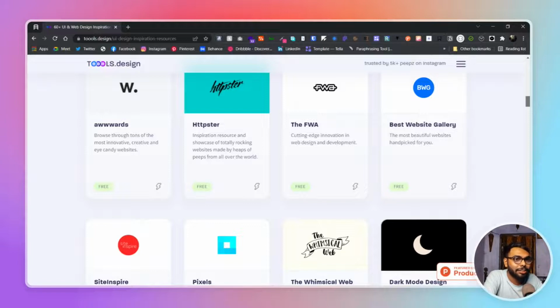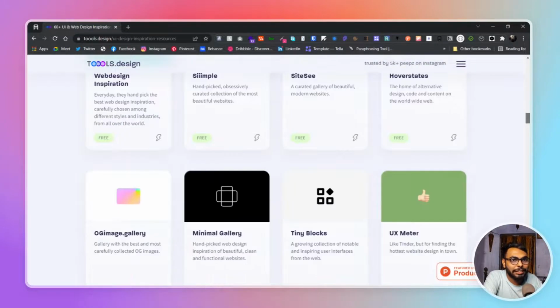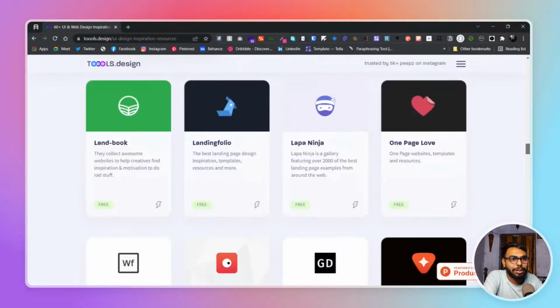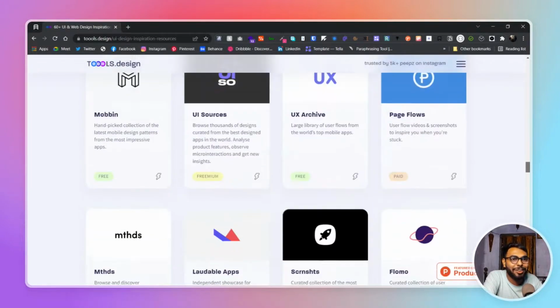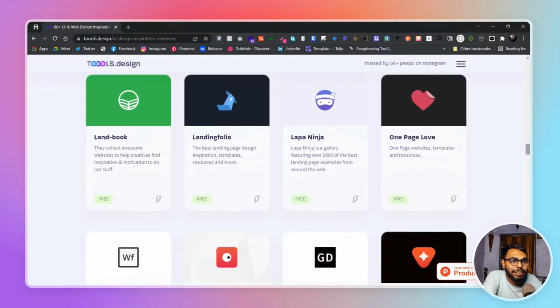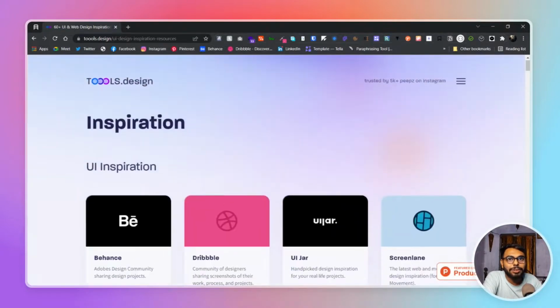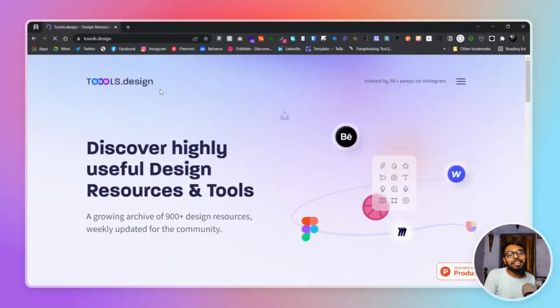Okay, so there are tons of other websites that I can see, so I will obviously be checking them out because those are great. Why not, right? This thing I have shown you before, Lapa Ninja is great. So yeah, there are tons of sites like this, tons of tools like this. Actually, it is possible to make a video on each of the tools that they are featuring over here.